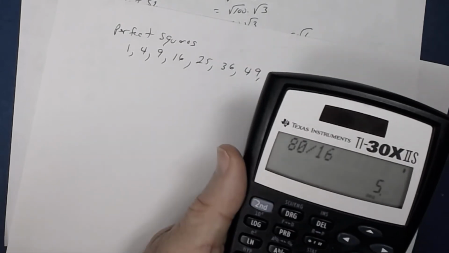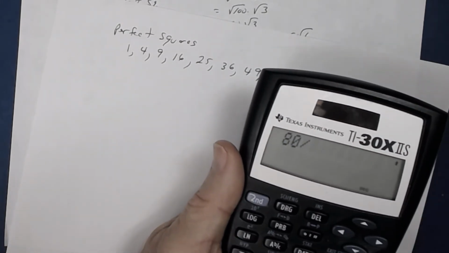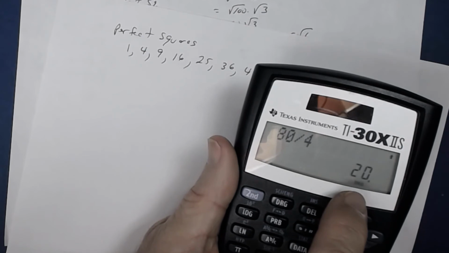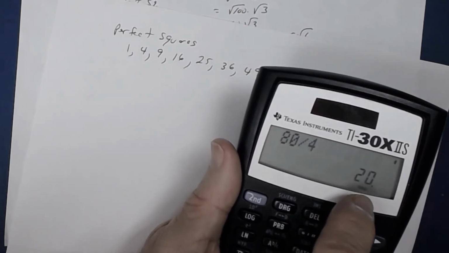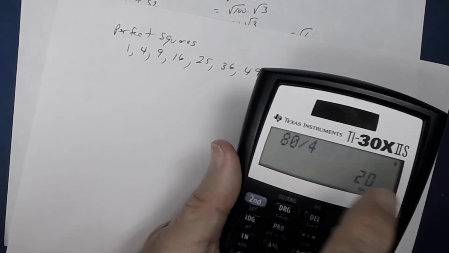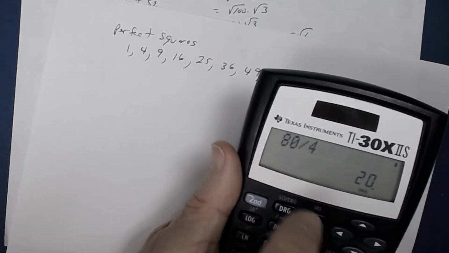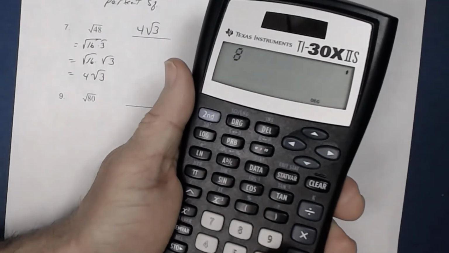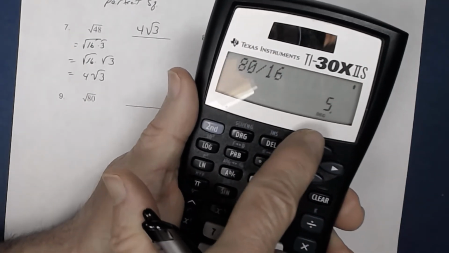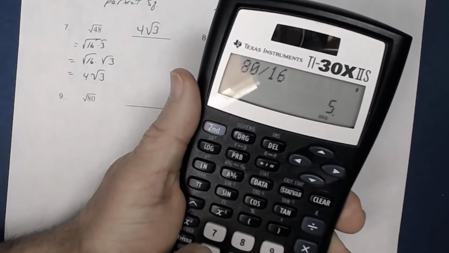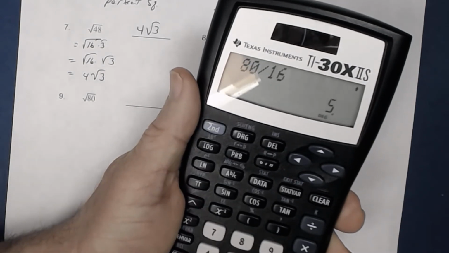16. See, if you did 4, watch, 80 divided by 4 is this, right? Is there a perfect square other than 1 that goes into 20? Yes, 4. So what's that perfect square, 4 times this 4? 16. Okay, so 16. So then you would say, all right, well, let's see what 80 divided by 16 is. 5, and the only perfect square that goes into 5 is 1, so I'm done. The largest perfect square is 16.